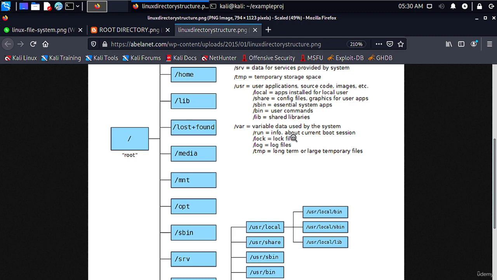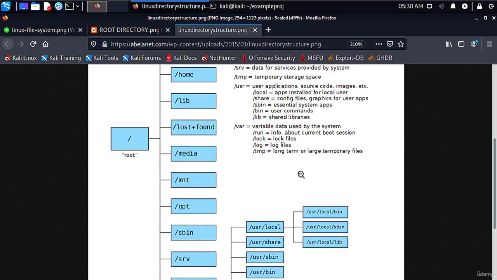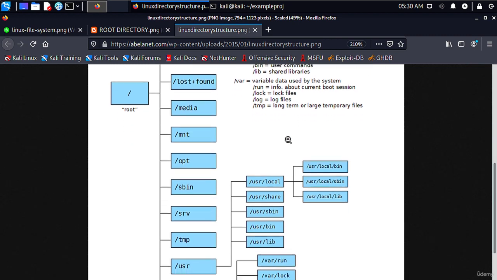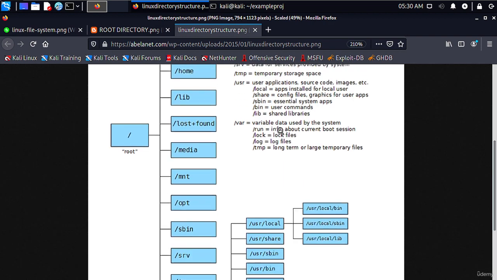In usr, user applications like source code and images, we have local, share, sbin, bin, and lib folders inside it. Local is installed for the local user, share is config files and graphics for user applications, sbin is essential system applications for the user, bin is user commands, and lib is shared libraries used by the user.